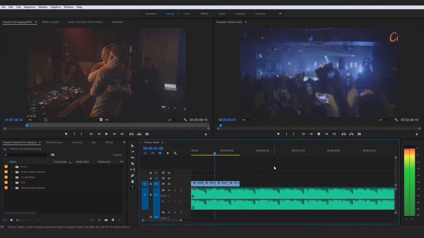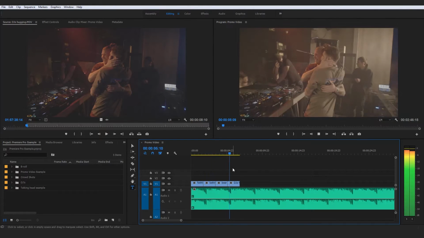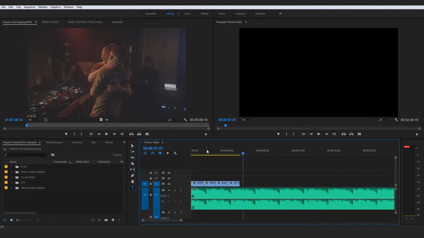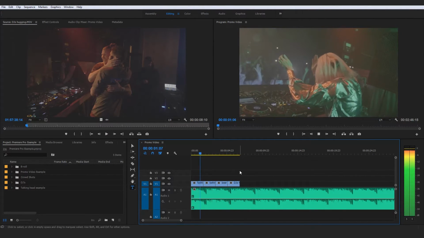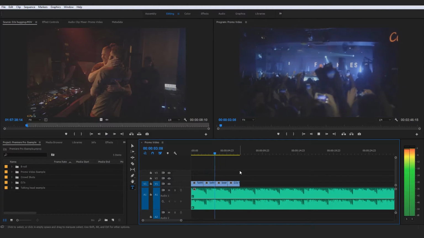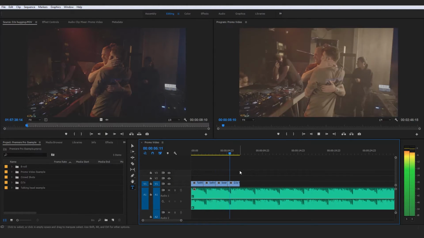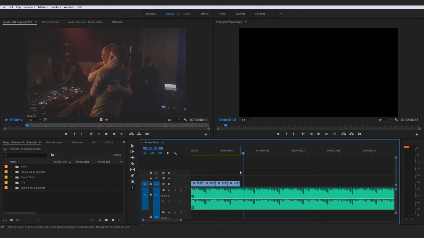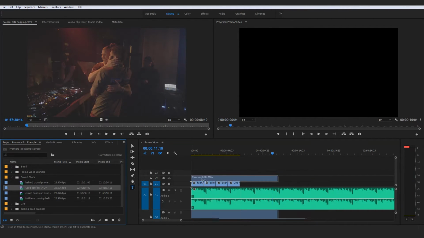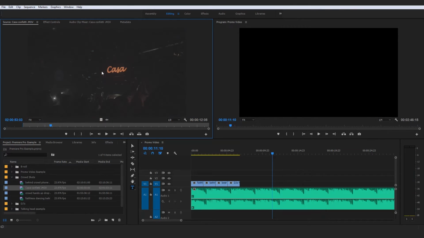Oh, it looks like it actually changed when she clapped her hand back there. But already you see how that is a synchronized sequence. And it's changing clip on every single beat. In fact, what we're going to do here is just keep going until we have a nice 15 seconds or something. In fact, we're going to go back here to the crowd shots. Just go ahead and double click that, open it up.